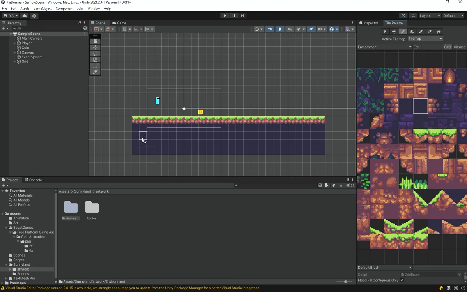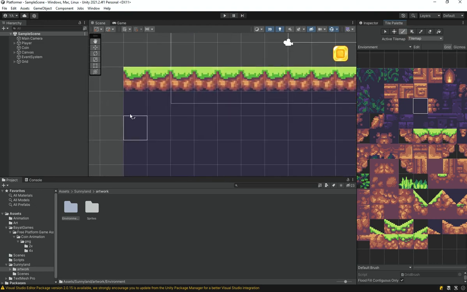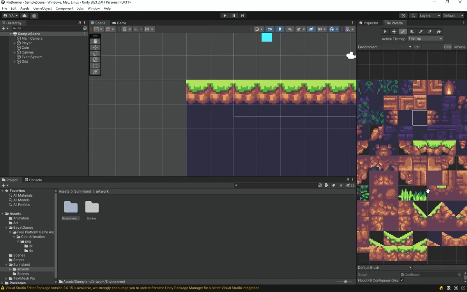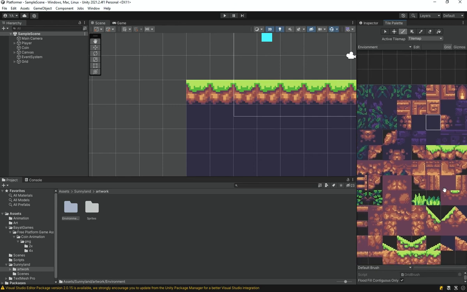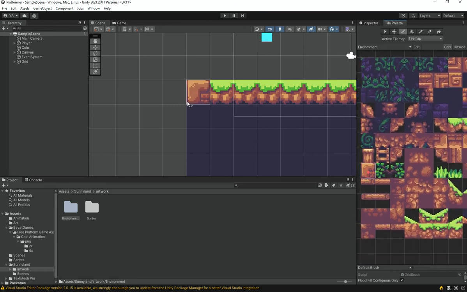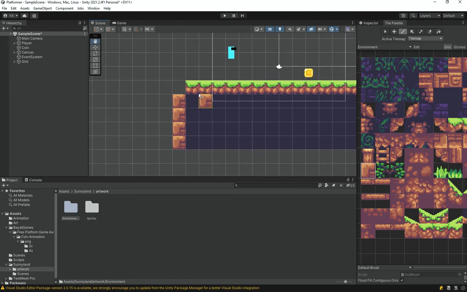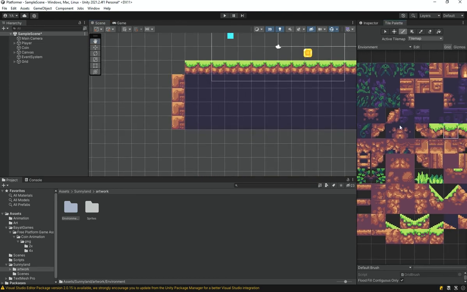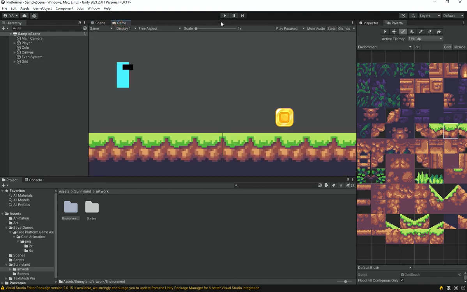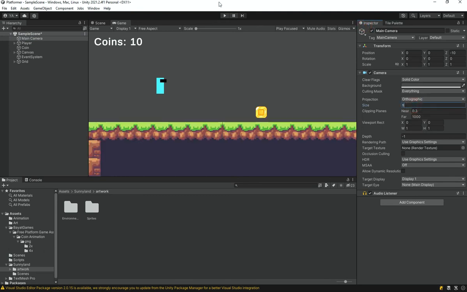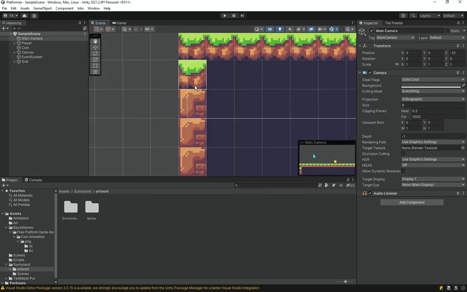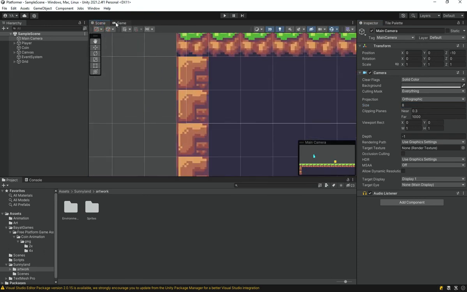Now this is all good, and we can maybe have something for the side as well, by going here and selecting a tile that you want. For example, you might want this, so just select that and put it here, like that. So yeah, this is pretty awesome. If I go into the game view, you can see it's working. I'm actually going to select my main camera, and I think it should be a little larger, so I'm going to change its size to 8. I think that this really doesn't match up, but we will worry about that later.